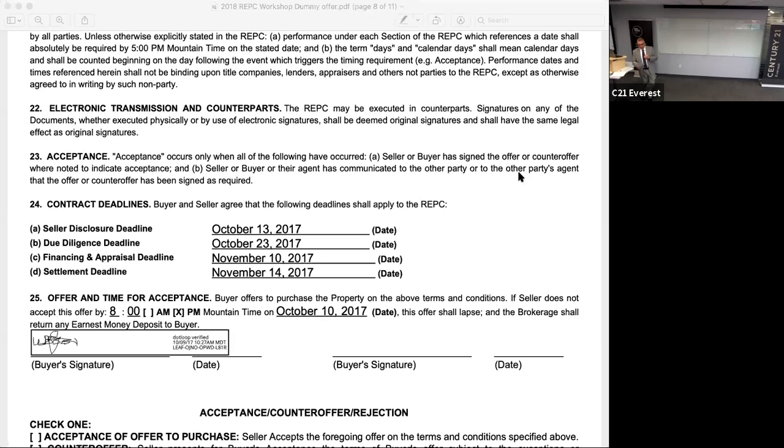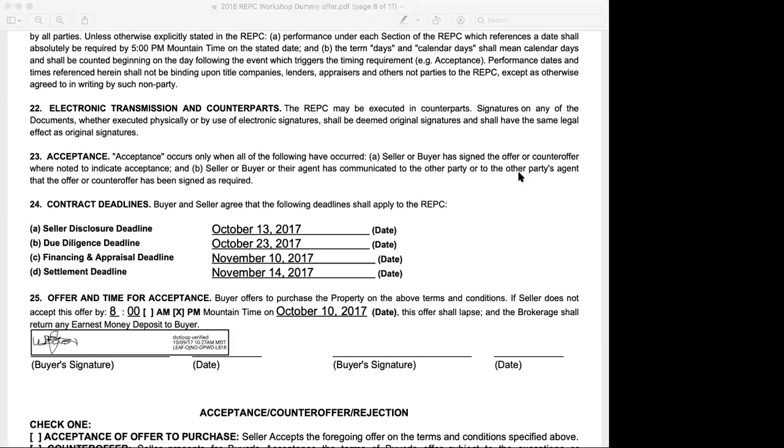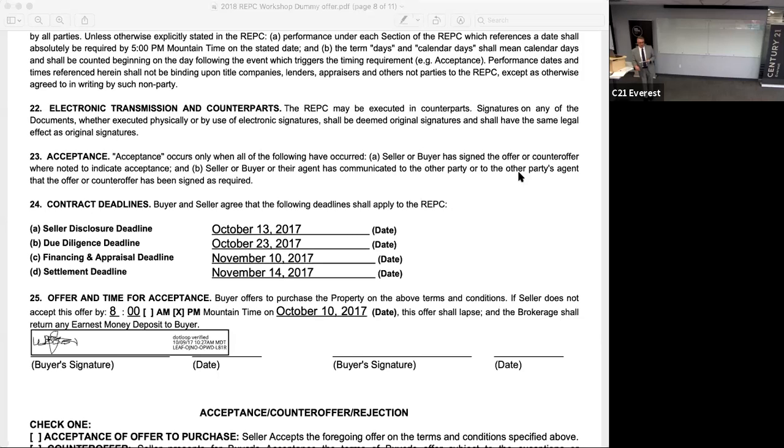I just usually, based on what I told you about financing and appraisal deadline, I like to give myself a little more time than having that finance and appraisal deadline be a week before settlement or a week or 10 days, whatever people usually are saying. Because I like to structure it based on, I want to know that if the seller disclosure has been sent out, the disclosures from the lender have been sent out, the deal has happened. If they haven't been, I'm not sure it's happening. So for me, I want to make sure I'm protected that way.